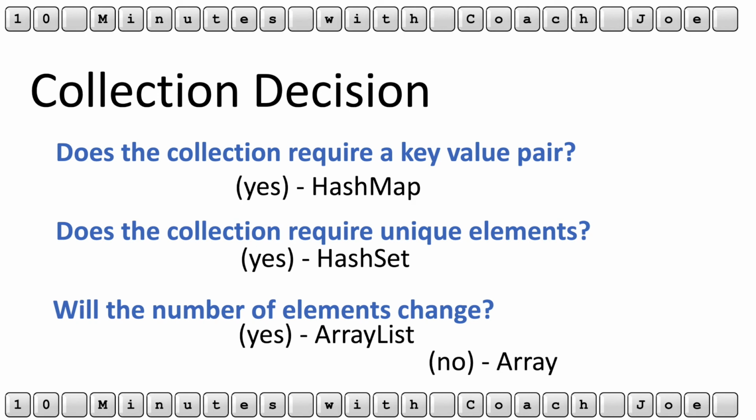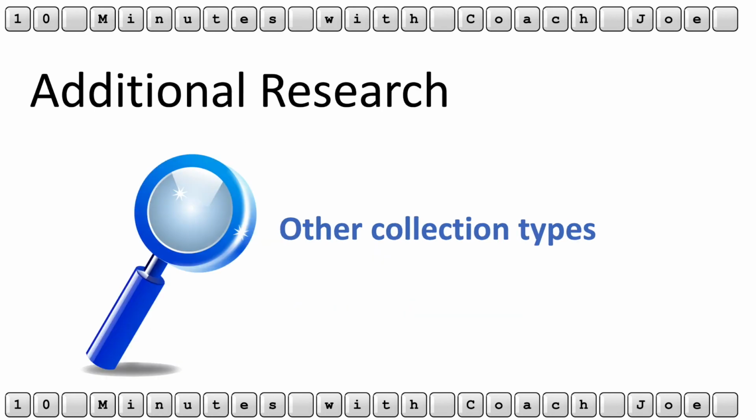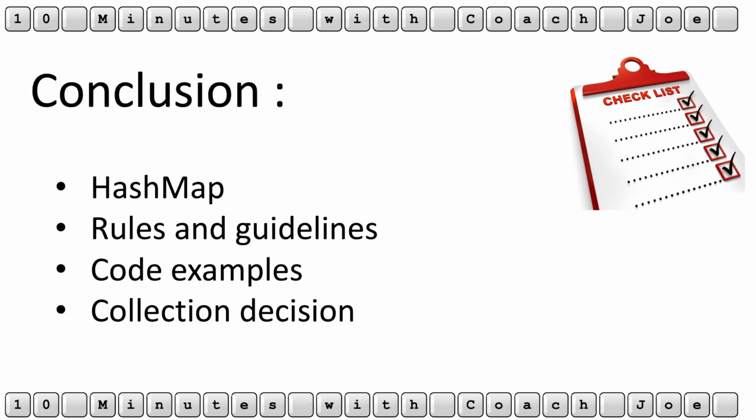The information provided in the last 4 lessons should satisfy most of your collection needs. There are other collection types that could be used in specific situations. You may need to do some additional research. You should now have an understanding of the key-value pair and the HashMap collection, including the rules and guidelines. Several tests were written to show the syntax and features along with examples that illustrate many of the rules and guidelines. Finally, you should be aware that the HashMap is one of several collection options and is a popular choice when working with key-value pairs. You should also be able to select a suitable collection based on some key decision factors.